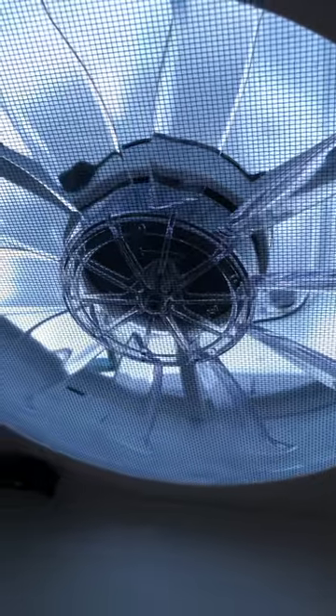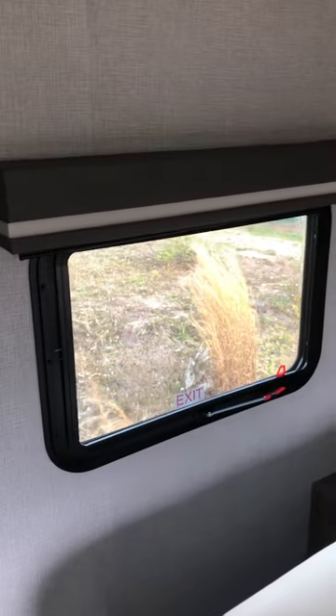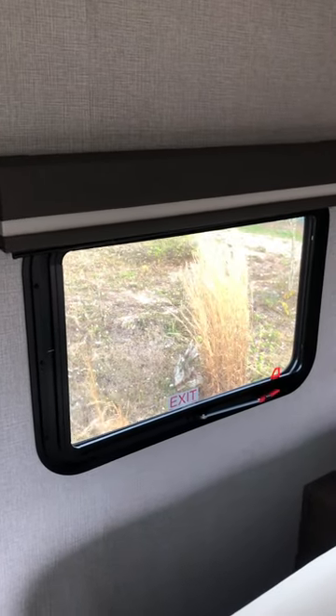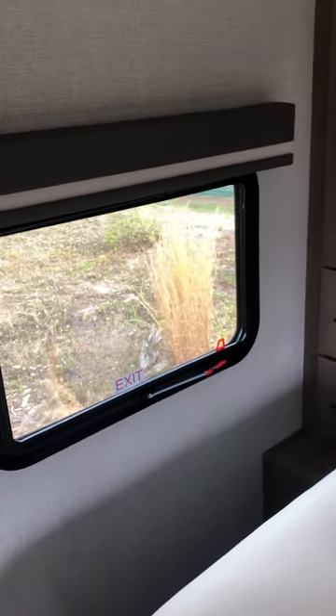This gives me plenty of elbow room — I'm a 235-pound, 6'2" guy. We had a Max Fan dealer-installed; it has about four speeds and can go in or out. I like it going out. You can open the screens in the bedroom and get airflow — you don't have to turn on the AC. We actually boondocked for the two nights we had it. That window is also an emergency exit and pushes out really far. The only flaw I see in the whole design is there's no shade on the door window, so we hung a towel over it to keep the sun out.